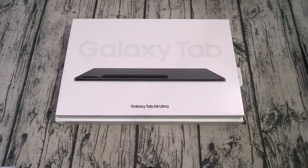For the cameras, on the rear, you got a dual setup, 13 megapixel wide angle, 6 megapixel ultra wide. On the front, got a 12 megapixel wide and a 12 megapixel ultra wide. Now you got Bluetooth 5.2, face unlock, on-screen fingerprint sensor, Samsung DeX, Samsung wireless DeX, and one of the best features of this tablet, the Bluetooth S Pen.